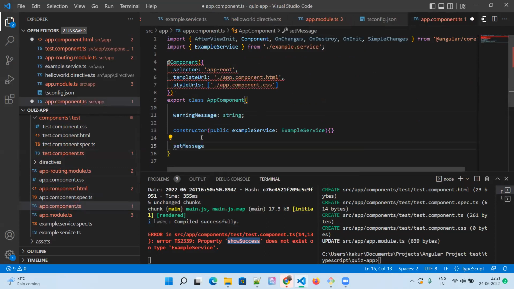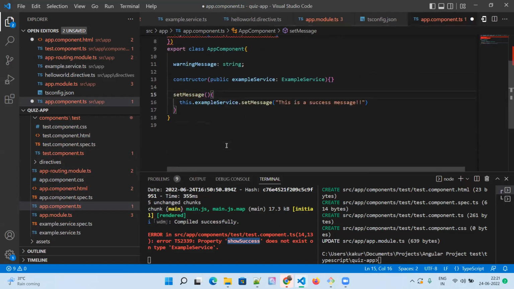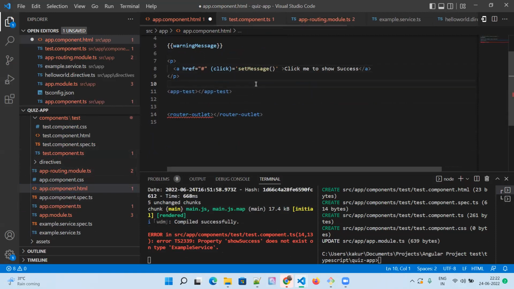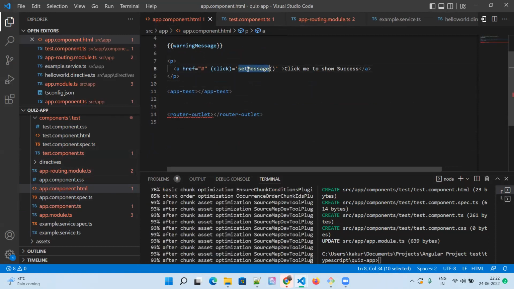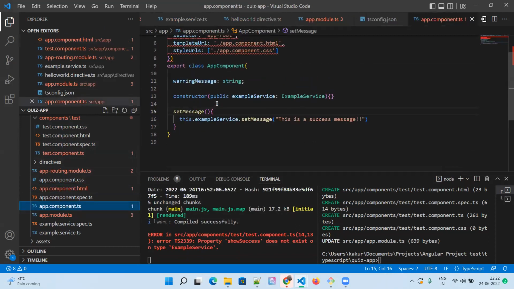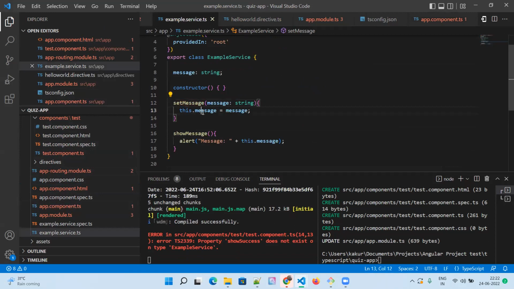Set message, and inside let me call example service. What I'm doing, I'm just calling the set message method from app component, and in this one I'm calling the example service's set message. I'm setting this message.